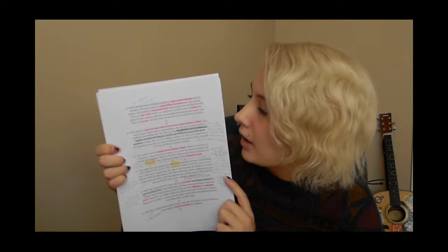So I have it in chronological order from beginning to end of the entire book. And they're just small little paragraphs describing what's happening in the scene. And they have these little check mark boxes where when November rolls around, basically all I have to do is sit down, write in detail what's in this paragraph, and then just check it off. And that way the basis of the planning of the scene has already been done for me. It's almost like writing your story, but a mini version of it before November actually comes around.